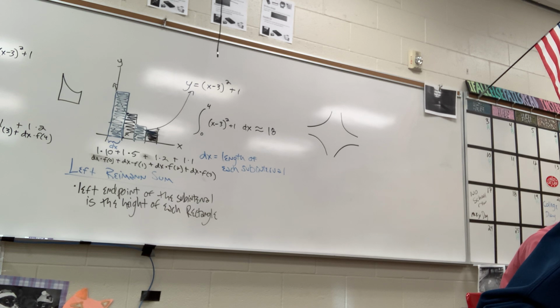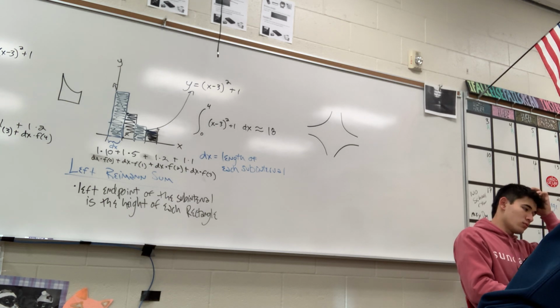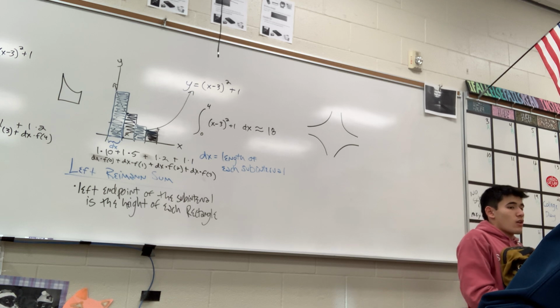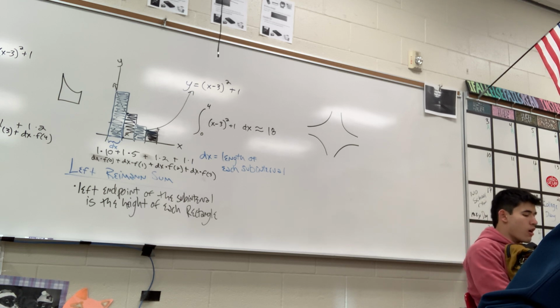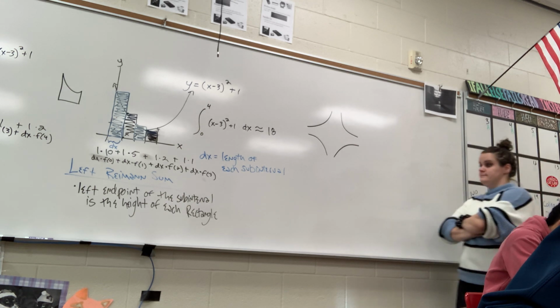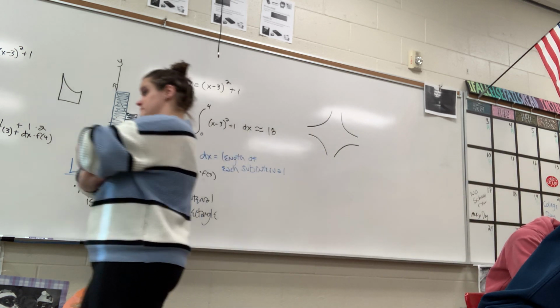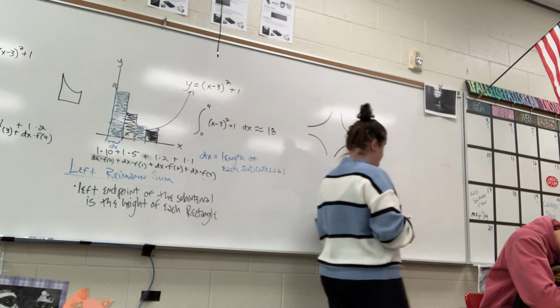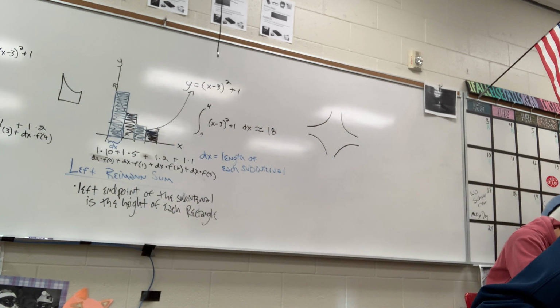Bottom right, left would be over. That's what I'm thinking, because if you're drawing the box from the bottom, you're going up. You want it to go as high as it could to cover more. But you're finding the area under this, right? Because the x-axis is right here. Oh yeah, you're right, because it's according to the x-axis. So then you want it to be as far up to the left as possible to cover.